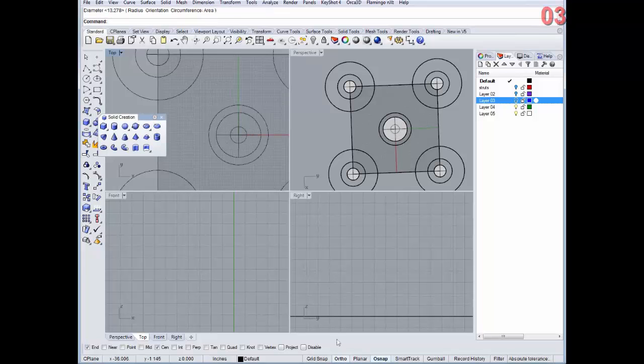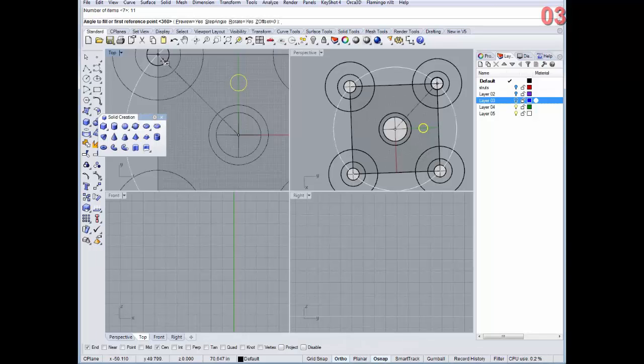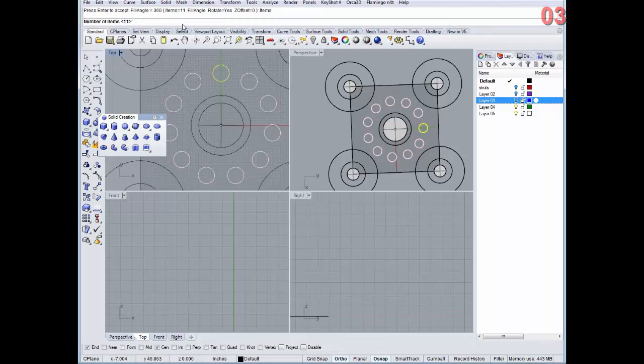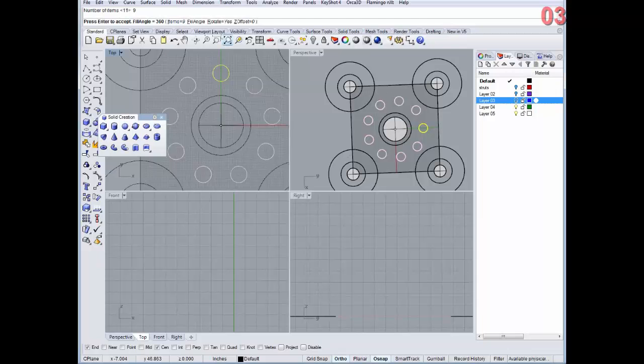I'm going to turn on my ortho snap and just move that out there like that. I want it to be in between here. And I'm going to do an array polar. The center of the array is going to be 0, and I'm going to do 11 circles and fill 360. Look at that, and that looks pretty good. I want to see what 9 looks like. Yeah, that's better. Okay, and I'll enter that. That's good.